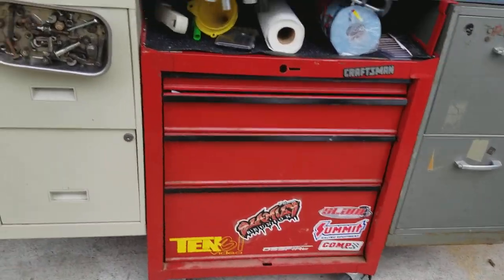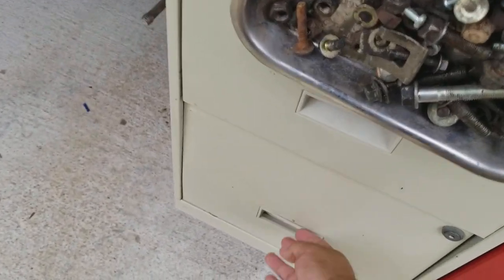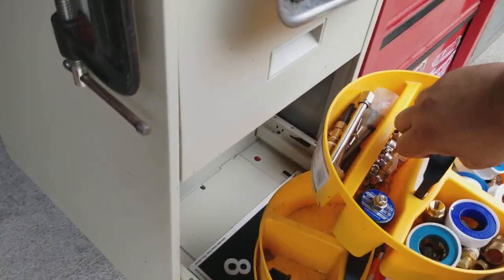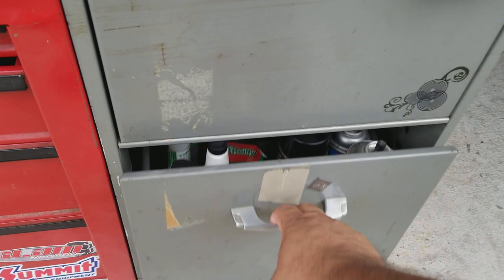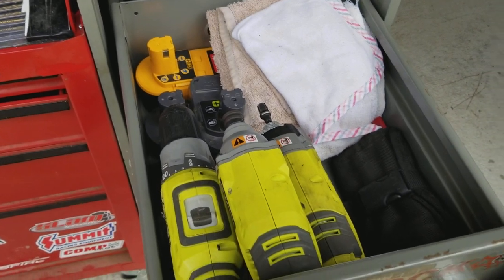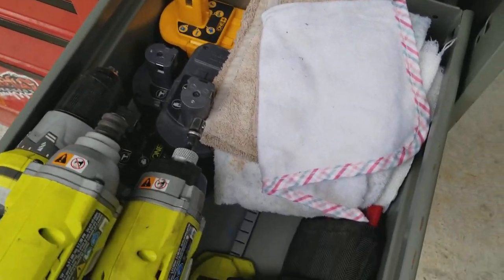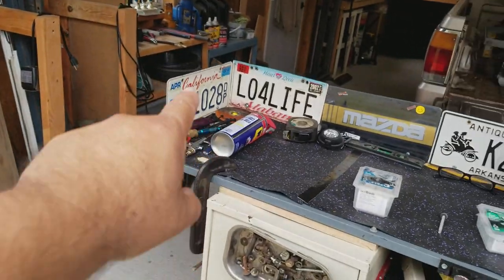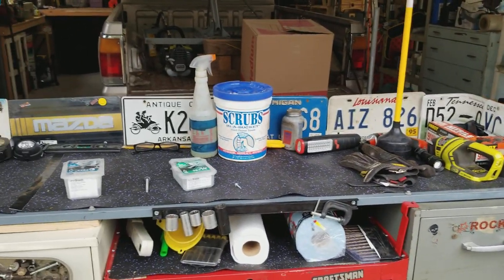I have my tools in there. To give you ideas of what you can put in here — I put safety equipment, gloves, and some gasket maker. Down here I've got stackables, which I really love because you can put all kinds of stuff in them. Over here on this side I've got all of my oils and lubricants and stuff that I need. Up here I've got all of my power tools and drills and all that kind of stuff in the top, with the extra batteries and some rags on top. Of course you put whatever you want on top. And then I dressed it up with some license plates that people have either mailed to me or ones that I've gotten myself.